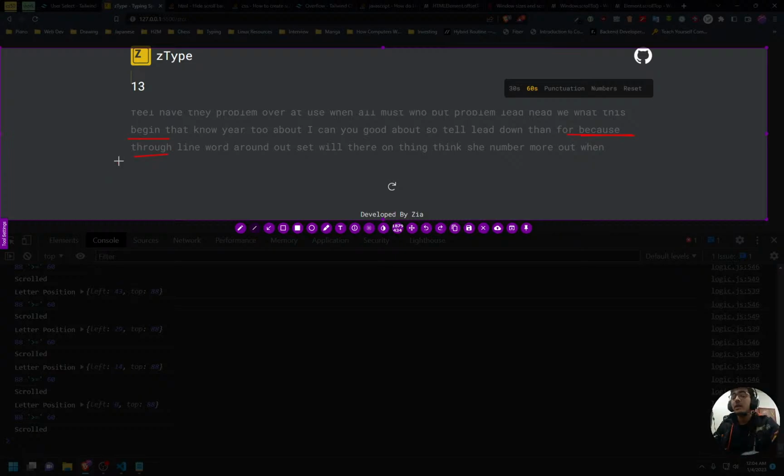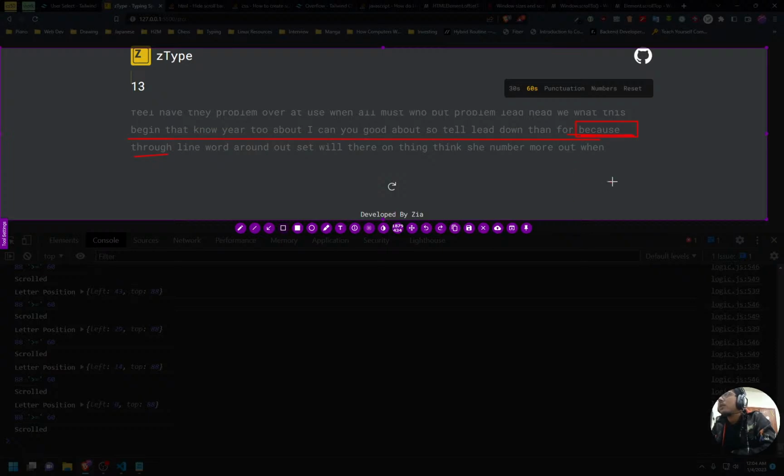And our condition that we have for scrolling will return true, and we will scroll a little more. So we need to check if our word is in the middle line and it's on the last word too, right? We also want if it's on the last word.